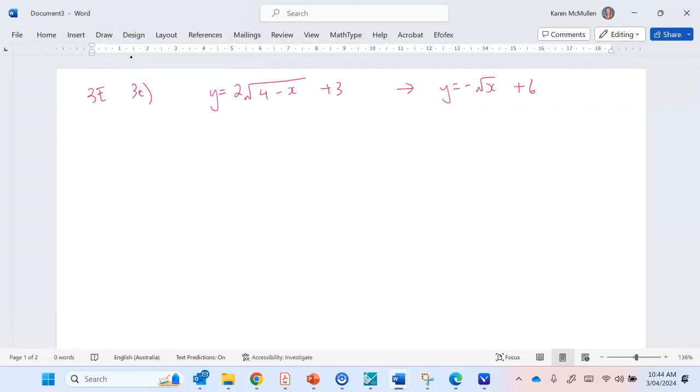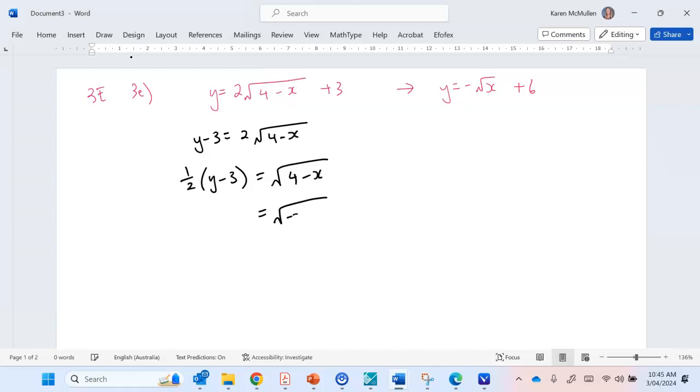All right, so let's just rewrite this. So y minus 3 equals 2 times root 4 minus x. So getting rid of that 2, the inverse is multiplying by half. You can divide by 2, but seeing as multiplying by half is just easier to see what that dilation factor is. And we can keep what is underneath the square root sign as 4 minus x, or if you are doing DRT, you do need to change that to negative.